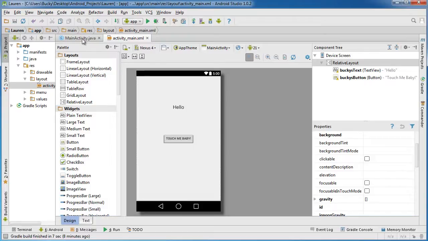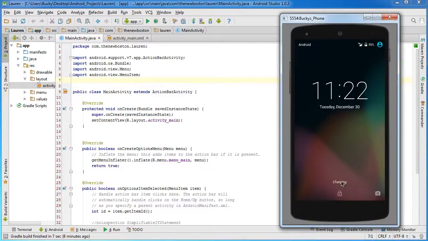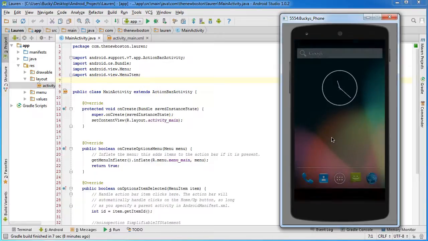So hop over to your code, and the first thing we're going to do is create this program without using any threads at all, the improper way. Another thing is, make sure that you have your emulator started, boot that up.